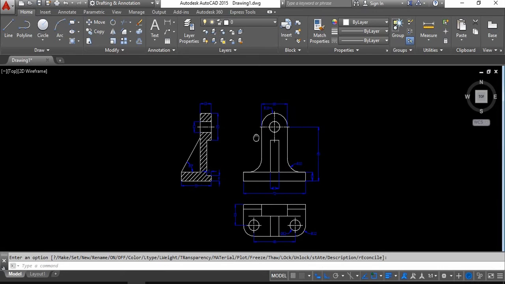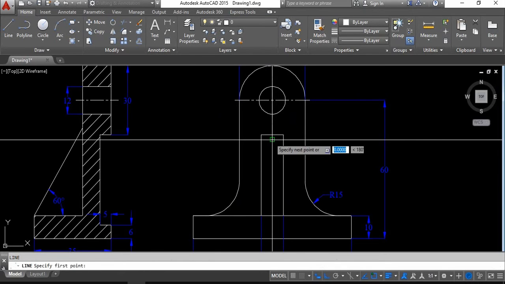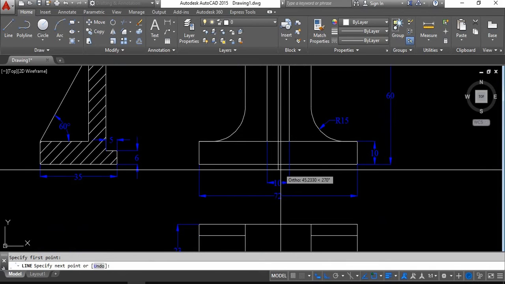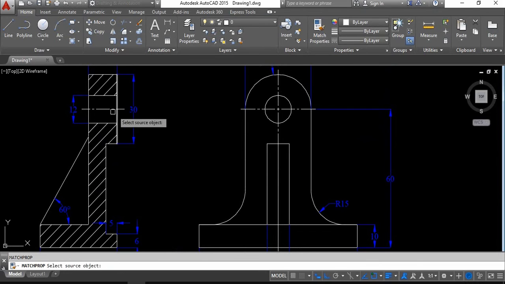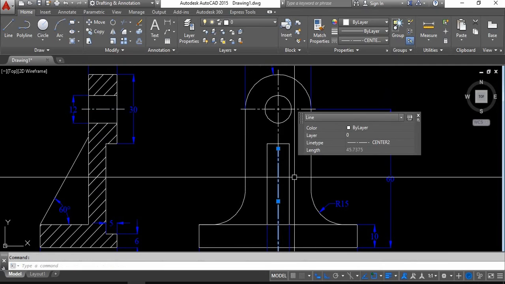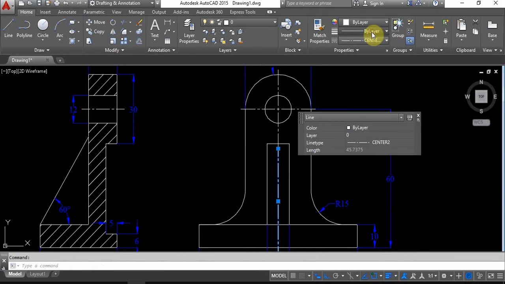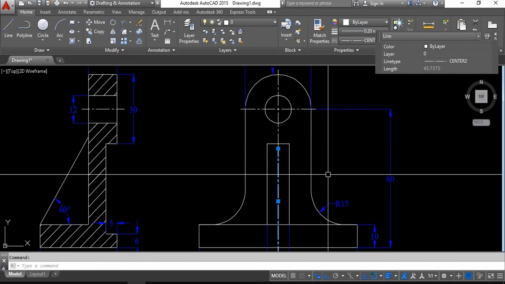So we draw one line here, maybe from here to here. We apply match property to this line, and we select the thickness, so maybe it's 0.1 or 0.2 millimeter, something like that.